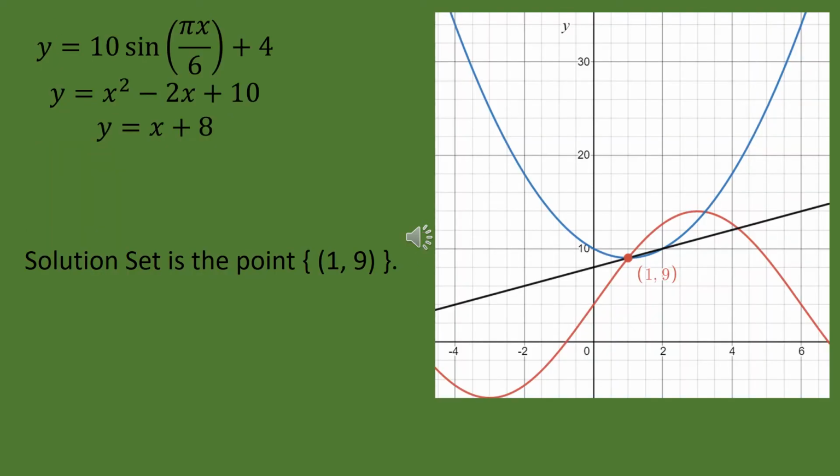So the point negative 2, negative 1, 4 is the only point in the solution set for that system. In our third example, we have a wave, a quadratic, and a line, and all 3 of these graphs only intersect in the one point, 1 for x, 9 for y. You can find the wave and the parabola intersecting, and you can find the line and the parabola intersecting, and in fact, farther off to the left, cut off by the graph, it looks like the line intersects the wave again, but all 3 of them only intersect in the one point, 1 for x, 9 for y. So the only point in the solution set for this system is that point.